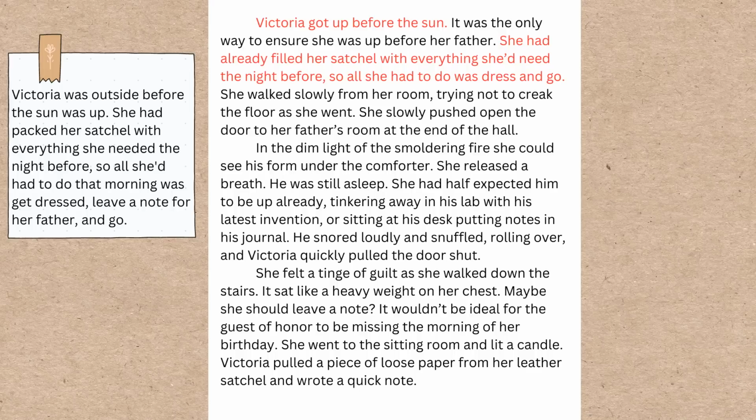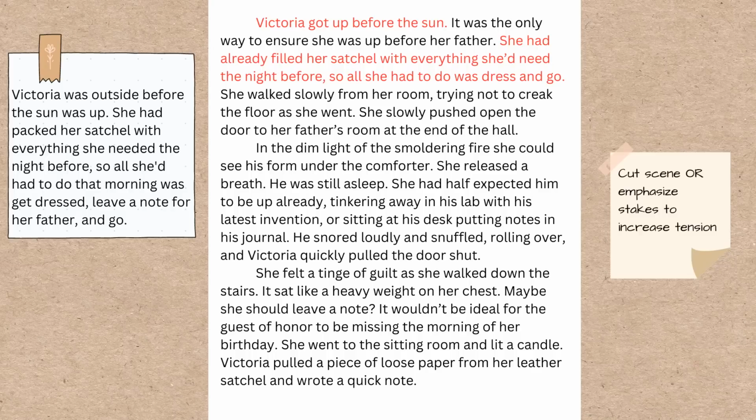But again, you know your story best, and so you'll have to determine if it's better to add stronger stakes to this opening or to simply cut it. It's possible that because this scene is sort of obligatory, so you mentioned the scene has to be included in the novel, you don't really have very good stakes, so maybe you just don't really have an idea of what's actually at stake. You just know that these events have to occur. In that case, you might need to add stakes by integrating it into the broader plot line or into her characterization in general.